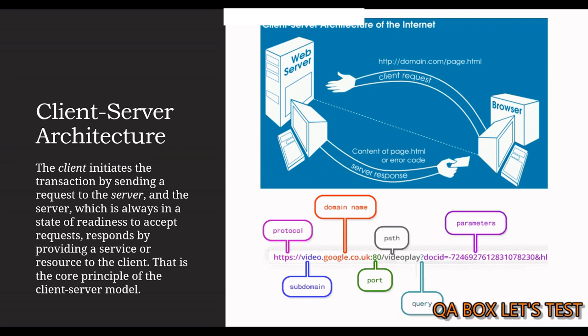Now let's break it down into individual components. There is a client looking for a resource available with a machine, which is also called a server, which exists somewhere on the internet. A resource could be anything, guys, like data, image, audio, video, document, some kind of service, etc.